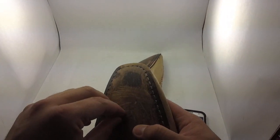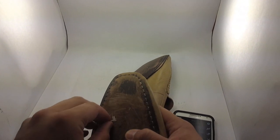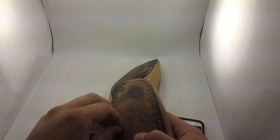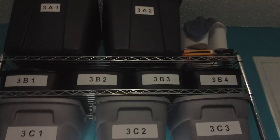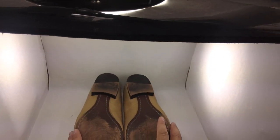This lighting setup is built into... I used to have a small typing desk kind of thing that I had my lighting set up on, and I decided that I needed to utilize the space around it better, so I actually used a bigger set of shelves here and adjusted the shelves to fit all my lighting on, and then above it I have all this storage, right? All the storage here and storage there. And then this is just lighting right here, some working space. So that's how I manage that area.